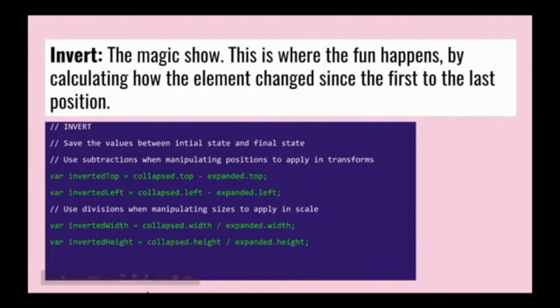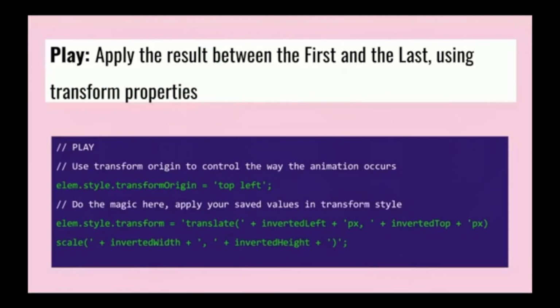We are calculating the difference between the first position and the last position, and we're also calculating the difference in size. And what we do with that is then we transform it when we actually need to show it to the user. So basically what happened is that we already moved it before the user even saw the page. And once we show the page to the user, we just transform it to the X amount of values. So we don't really have to recalculate it on the layer stage.